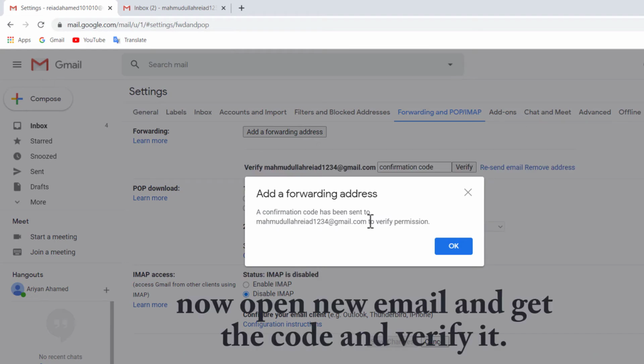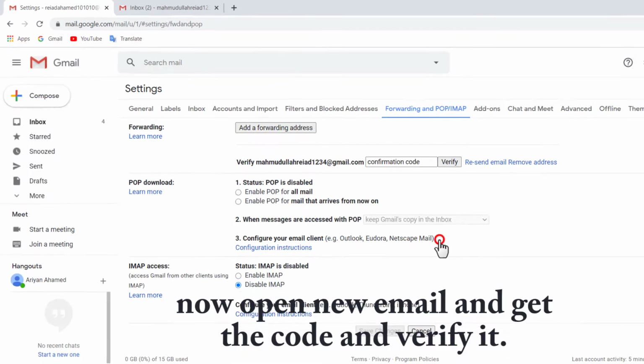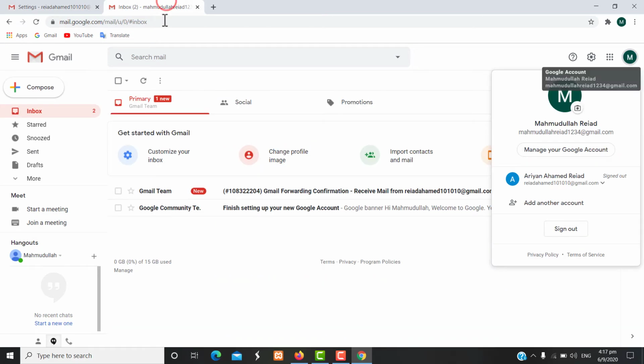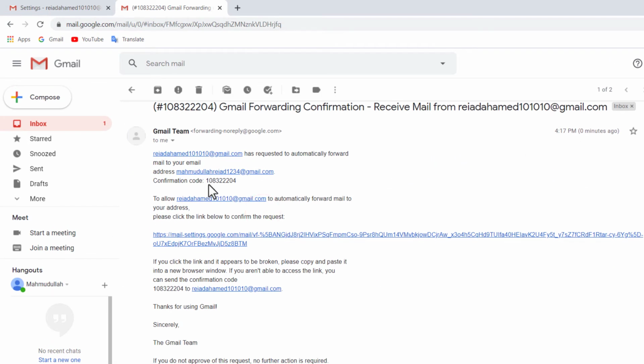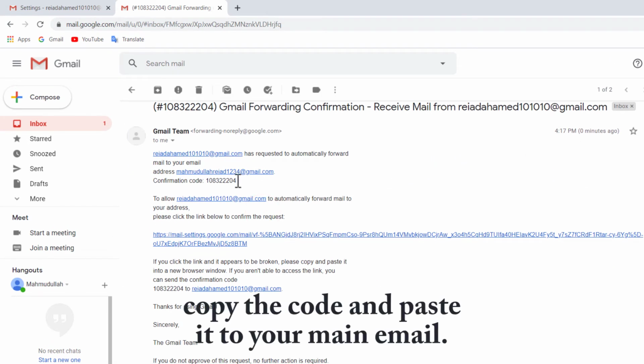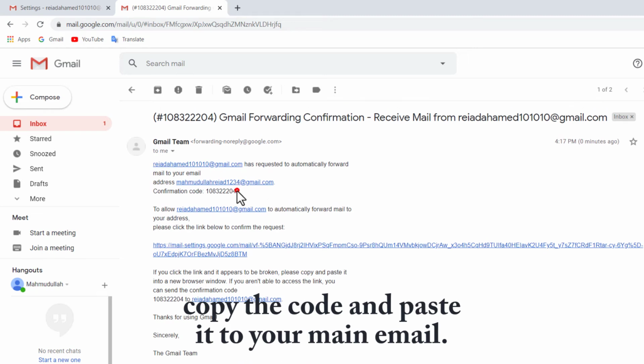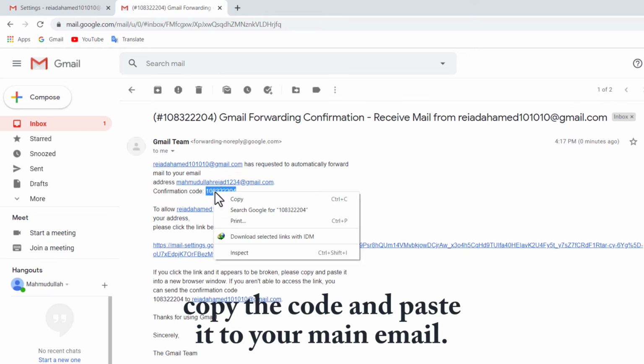Now open the new email, get the code and verify it. Copy the code and paste it into your main email.